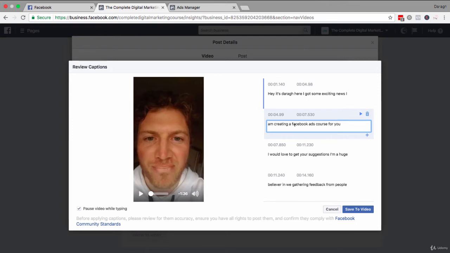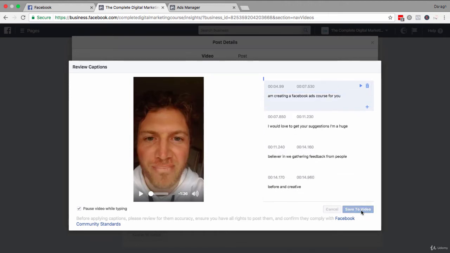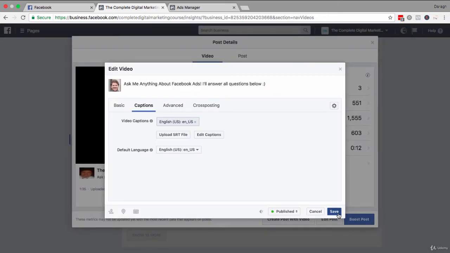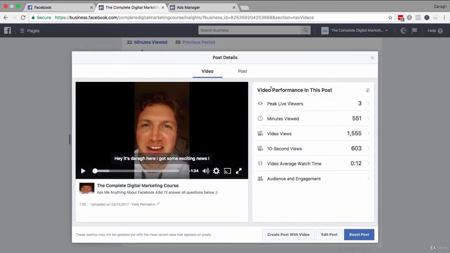So if you have a video on your Facebook page and you want to promote it, a good action to take straight away is to come in, update those captions, make sure they're all okay, and then save them to the video.